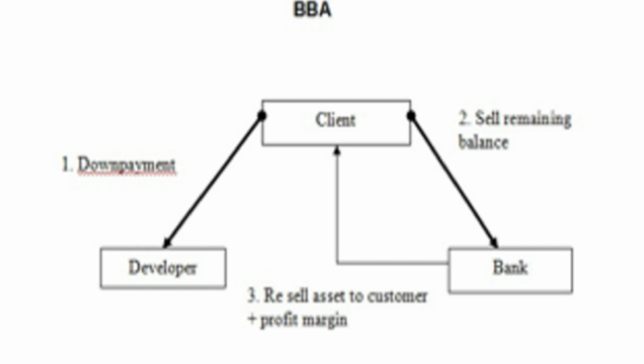Now when contract number 2 happens, the client gets the 450,000, and the bank gets the house. However, the ultimate purpose of all these contracts is for the client to get the 450,000, and the client also wants the house. Two things. With contract 2, the client at the moment only gets 450,000. The house is still with the bank. So step 3 needs to be undertaken, so that the bank can resell the house to the client at a profit margin. For contract number 3, the bank will sell the house to the client at the price plus the profit margin.